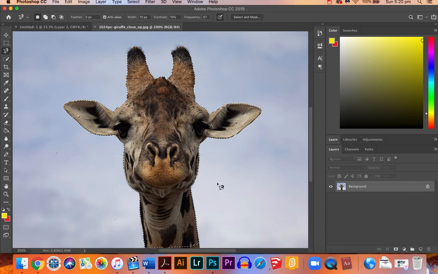And once you've clicked on it, you'll see the flashing lines around the outside, which means that it's a selected area. Another thing I should tell you is if you're tracing around the outside and you miss a bit, you go off track and it doesn't look like what you want it to, just press Escape and that'll stop the tool from working.